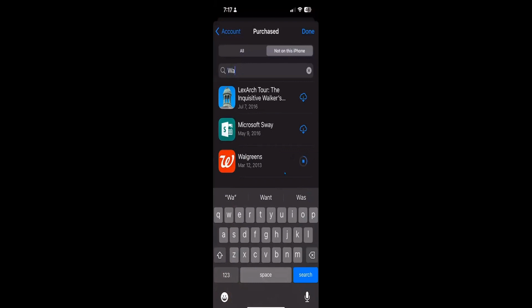You see how it's circling there. And once it gets all the way around, I can go ahead and open the app. Now it's back on my phone. It may not be exactly where you want it, but you can go ahead and move those apps. And you know how to do that.